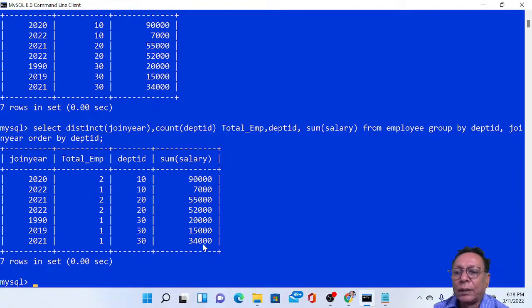And one more thing, these aggregate functions, like I have used count here, I have used sum here, these are aggregate functions also, so they can be used in group by as well. So hope you understand the meaning of group by and how to use group by on the table. And there are so many examples available, and you can apply group by in those examples.